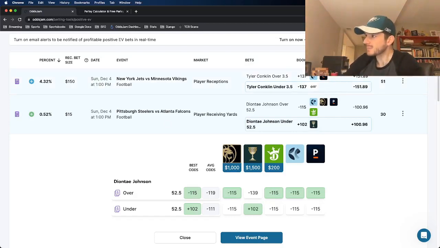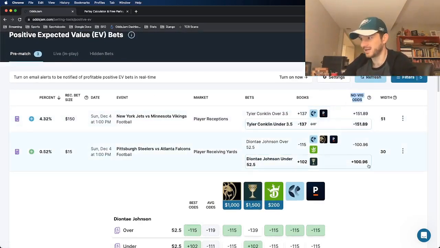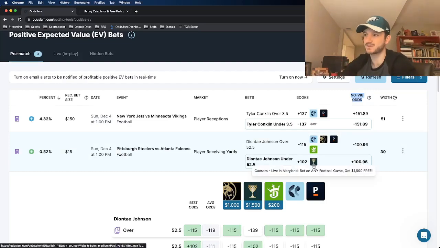So this is another play that's obviously priced individually, so we're not getting implied odds or anything. This is just what Caesars prices this play to be, +102. Well, the no-vig odds that OddsJam calculates prices this at plus 101. So that's still another positive expected value gap between these two numbers. So I'd recommend locking this one in on Caesars. Put about a half unit on this one, 50 bucks.